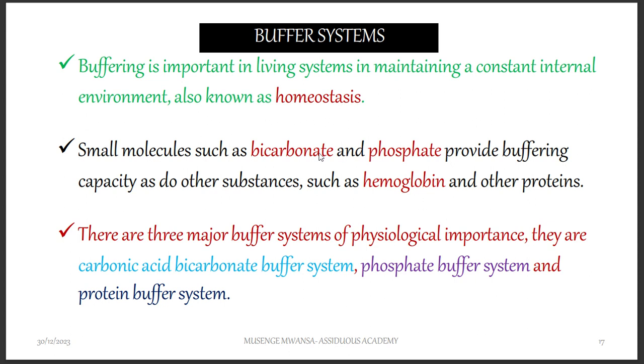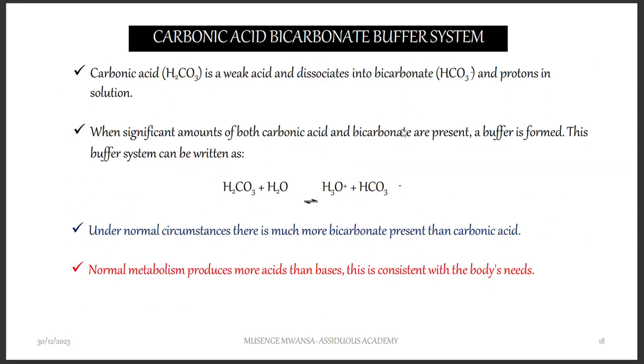And we have said that in our body we have things like bicarbonate and phosphates. Actually, our red blood cells carry what we call hemoglobin, which is a red pigment that makes red blood cells red. It's also a buffer because it carries hydrogen. But the main physiological buffers that we have are the carbonic acid bicarbonate buffer system, the phosphate buffer system, and the protein buffer. These three are very important. I want you to know them. Please feel free to ask in case you have a question.